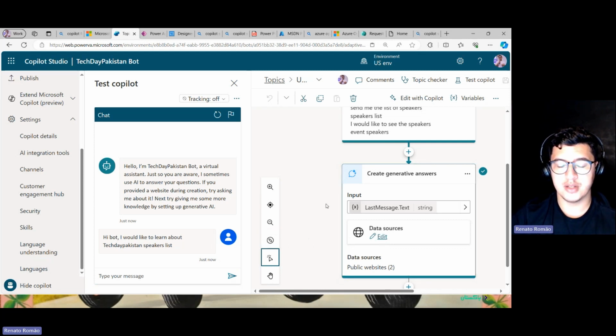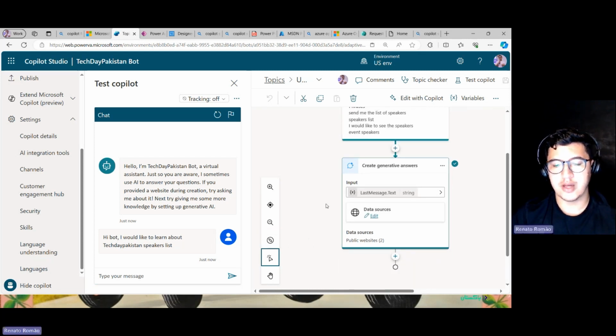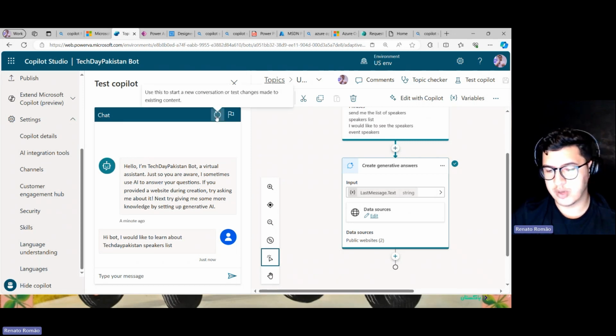So we often train the chatbot with some custom data. We often use this test panel here to test and guarantee that we have the data source set up correctly. Because if we have a problem with the connection, we often have a problem getting the data and extracting the information. As you can see, it's using this topic, but there's no message yet.